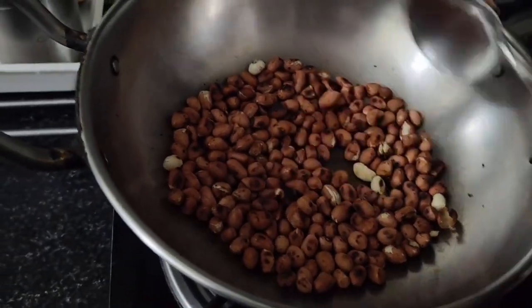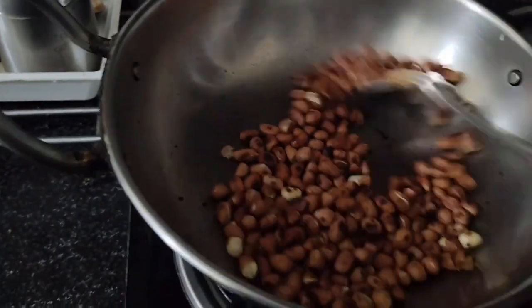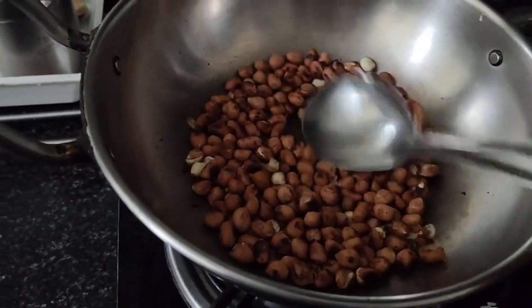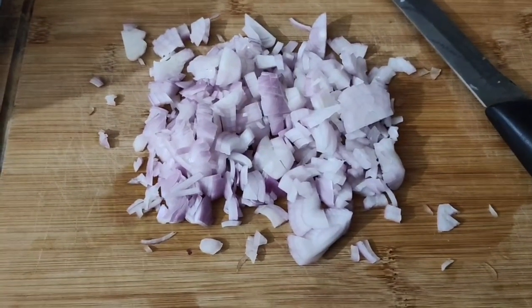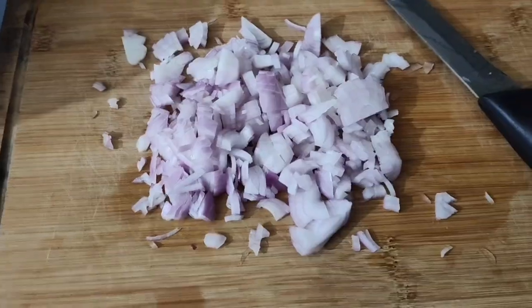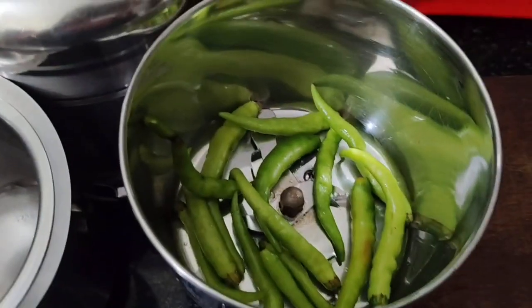Hi everyone, this is how we make a nice, tasty, and crispy rice roti in our home. First, we'll roast some peanuts, then we'll cut onions into some very small pieces. Then, based on your taste, you can take some green chilies and grind them in a mixer grinder.